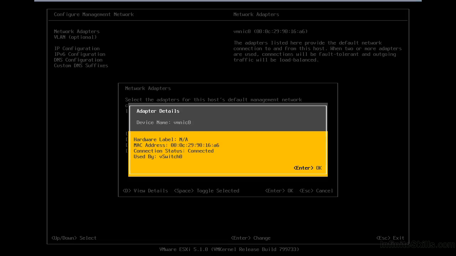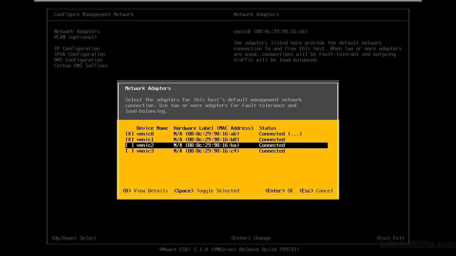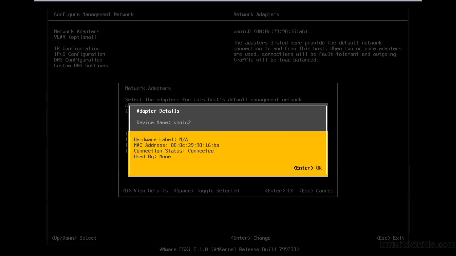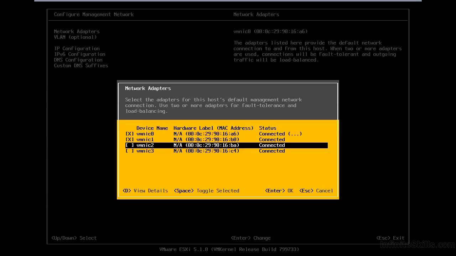We're going to talk more about vSwitches and VM kernel interfaces and port groups and other network-related concepts a little bit later on. Since this is a new install, the only vSwitch we're going to have is vSwitch 0, so it doesn't really tell us a huge amount, but later on, if we had multiple virtual networks created with multiple virtual switches, this would be able to help us identify the correct ones later on. I'm just going to go ahead and say OK here.